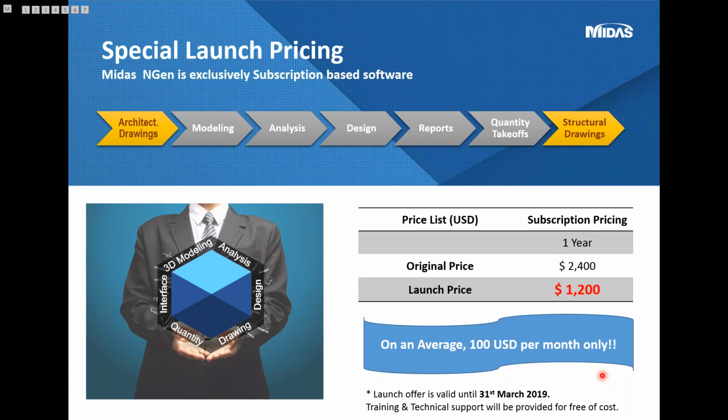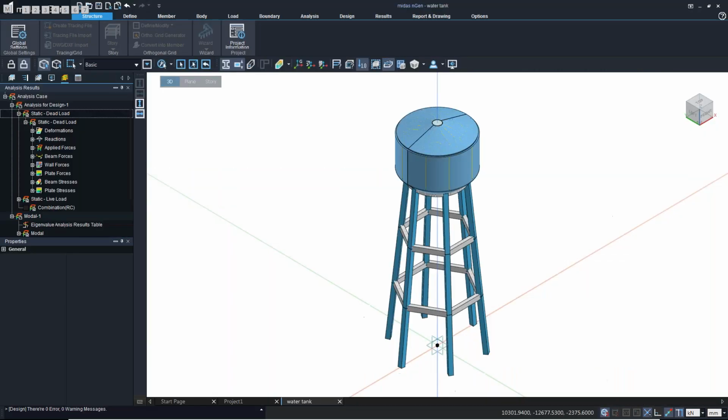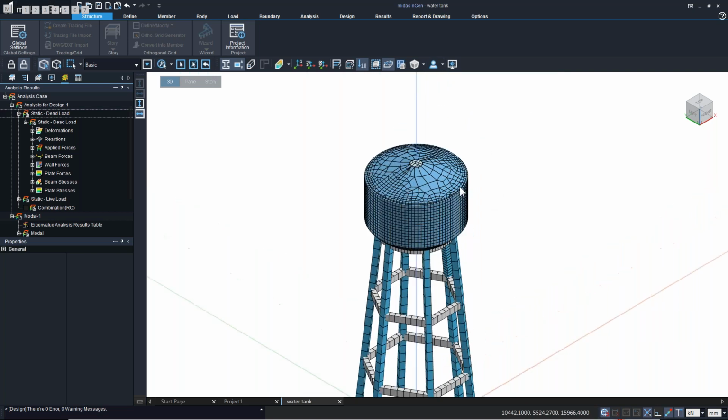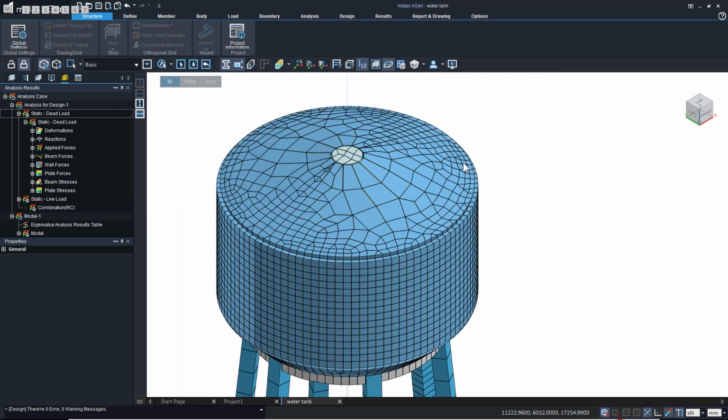All right, we have some questions over here. Okay, so one question is, how can we see the mesh generated by nGen? So yes, I did not show that. However, let's see it. So we have this display mode mesh, and here we can see mesh edge. So this is how the meshing has been performed by the program automatically.